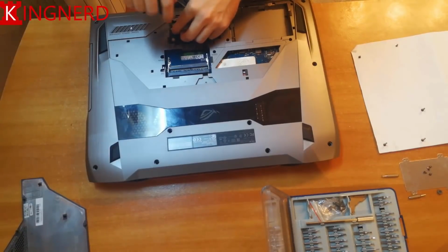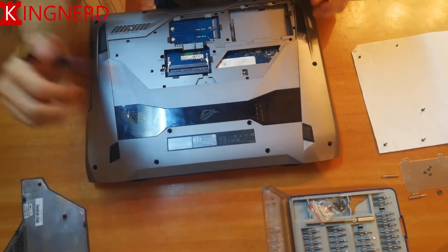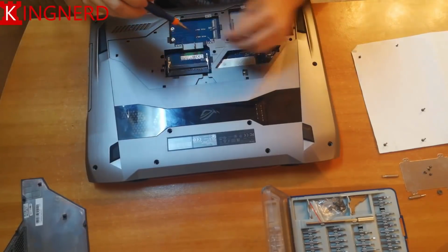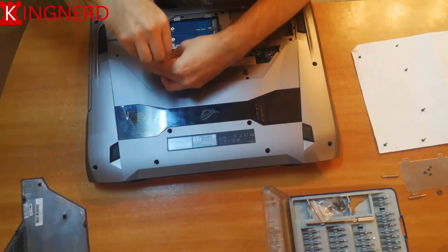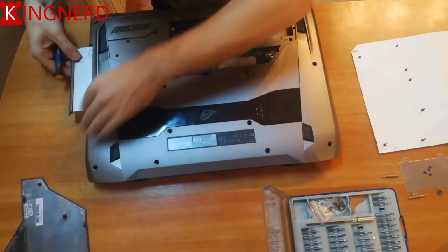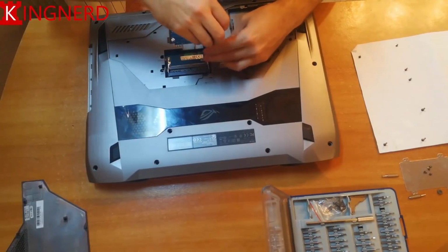Now I'm removing the screw from the SSD memory. And you can see I'm putting it in a different place along with the drive. There are 2 screws near the RAM memory which fix the lid to the other side and also fix the CD-ROM drive or the DVD-ROM. Sliding out the drive helped me have access to 3 more screws on the left of the lid. You will see me remove them just a little bit later.